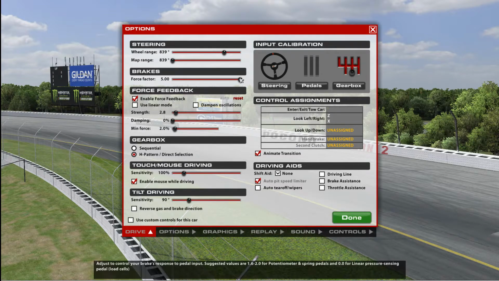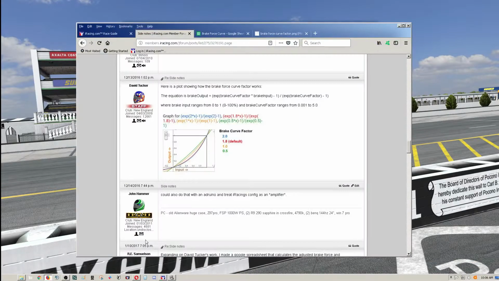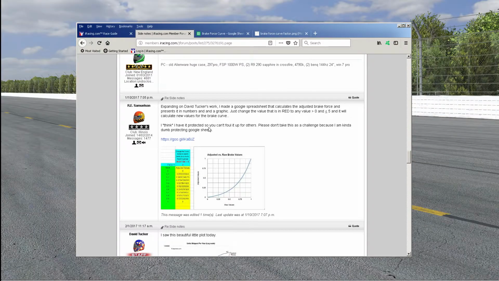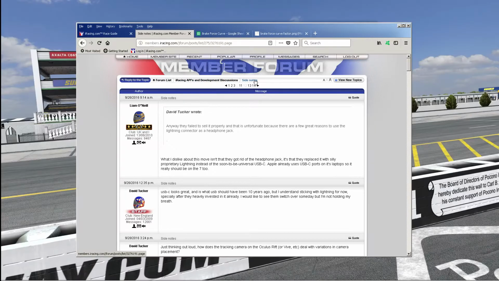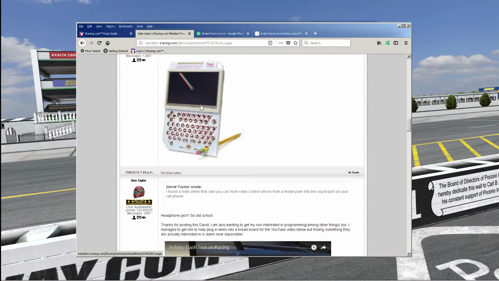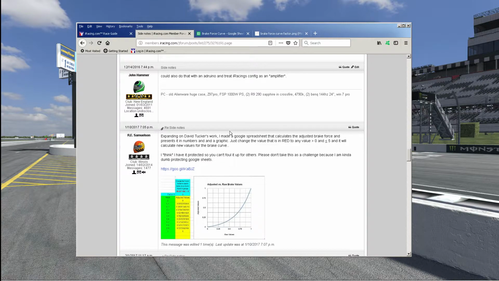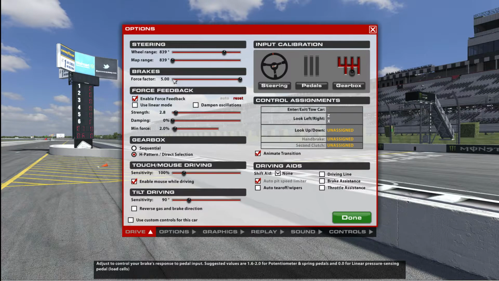So what's the deal with this, and why am I talking about this on the forums? Well, here's why. If we go back over to the forums here, Bob Samuelson has a really great chart that you can use to look at this. By the way, before I go any farther, the link to this is in the iRacing API Development and Discussions Forum under Side Notes, and it's on page 12. If you scroll down here, you'll see this video, which is usually an indicator that I know I'm close, and then it's right below it. I also happen to have this page pinned. So what I'm going to do is show you what happens when you slide the slider in here from 1 over to 5.